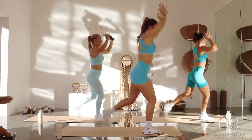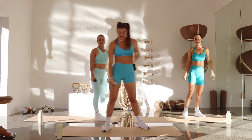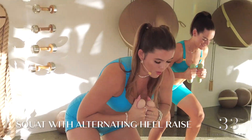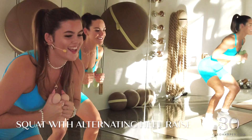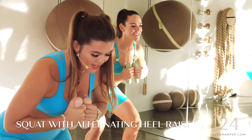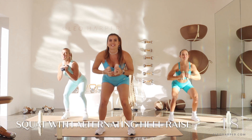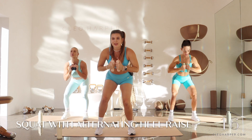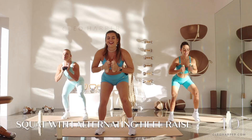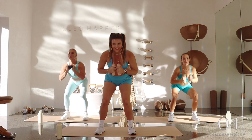Five, four, three, two, and one. From here we're going to come into a squat, let's sink it low. We're going to do alternating heel raise with a little bit of pulse — one heel down, other heel down, nice, stay low. Then we'll switch straight to the other side. Beautiful, doing it on the other leg. Belly to backbone, digging deep — can you go a little bit lower? I know you can. Five, four, three, two, and one.